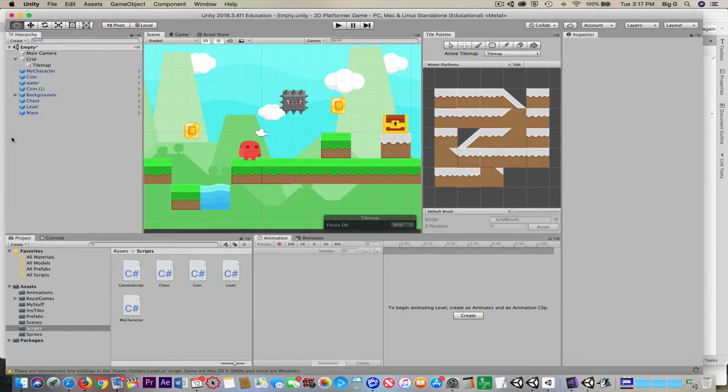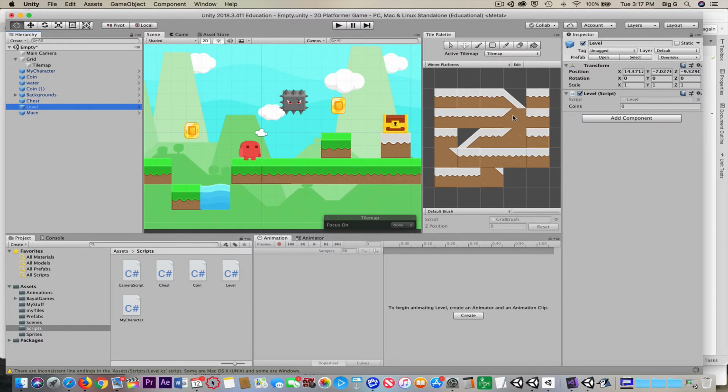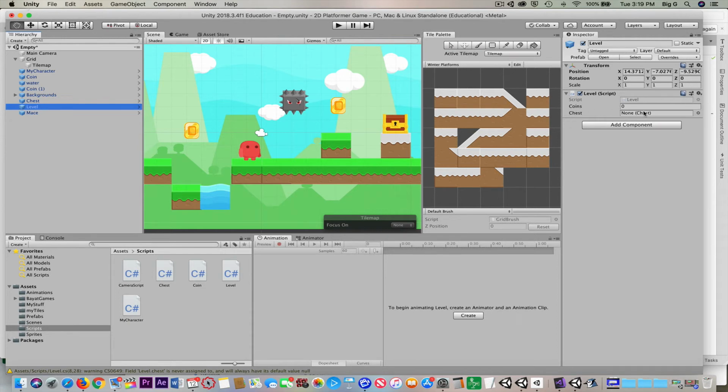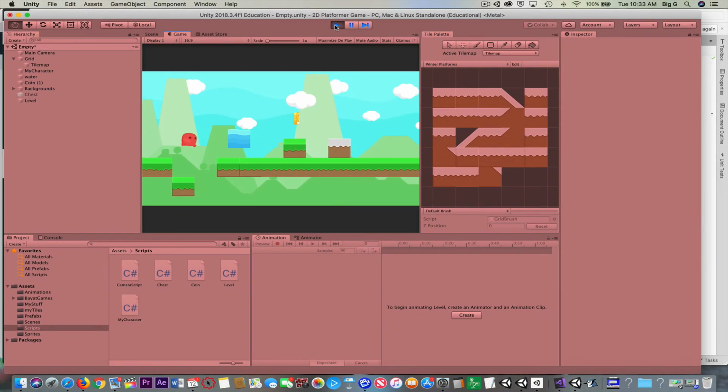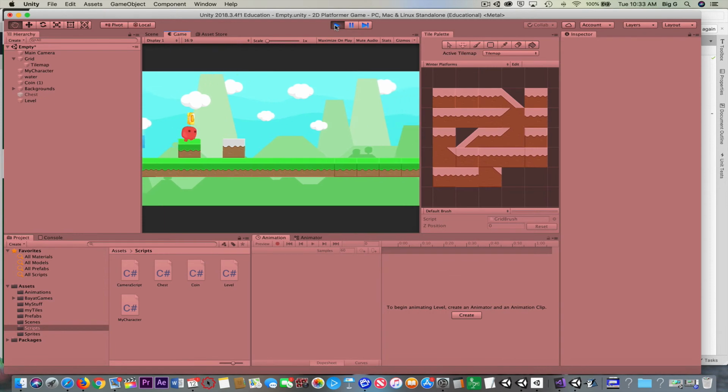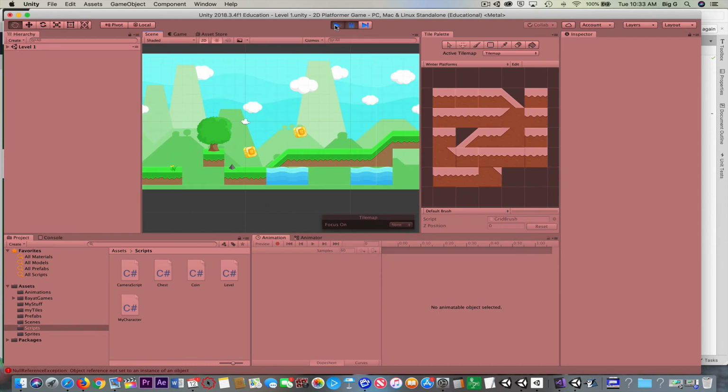So let's do that. I'll hop back to Unity. If I click on my level object, it takes a second to load here. There it is, it finally loaded. So all I have to do is take my chest and drag it over, and then I test out my world. Let's collect the coins. There's 1 coin down. Get the second one. Oh, and there's the chest. Look at that. Jump on it, and hey, our next level loads. That's working perfectly. So that's it for this video.